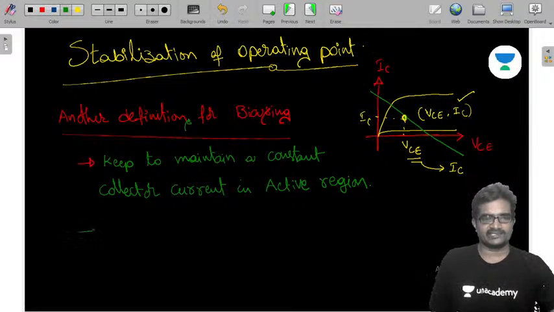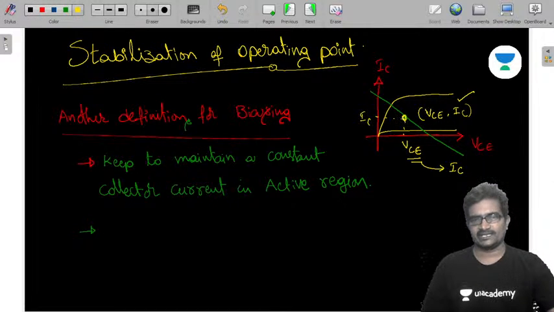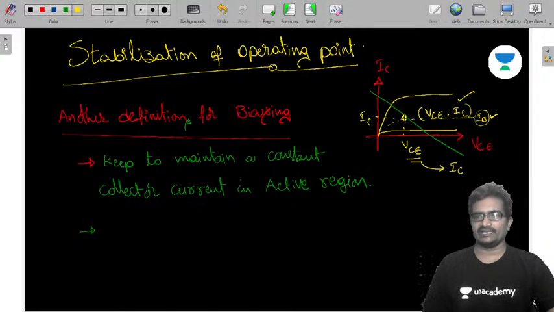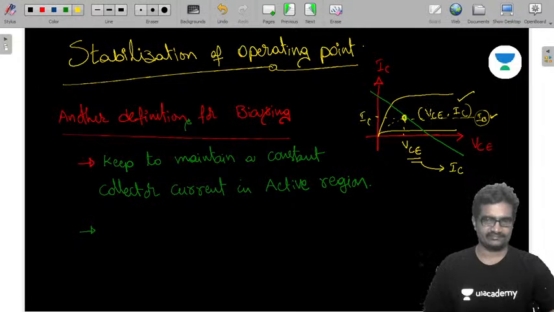Now I am defining the same thing in terms of base current. See this, providing proper base current. Here, at a different base current we plot it. Some base current we are maintaining. So providing this minimum, this sufficient base current, such that the transistor is taken into the active region, is also called biasing.